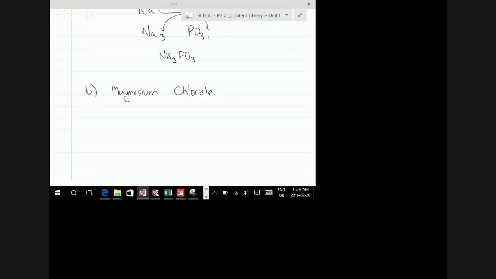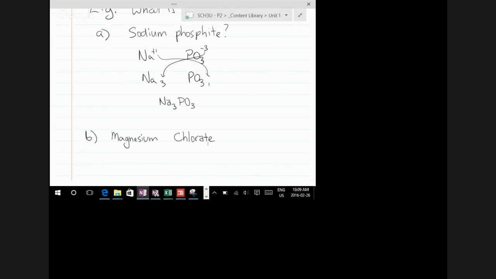How come when you did the Na to the PO3, how come when you actually wrote it down there to 3 instead of a 1? So the 3 is part of the PO3. So this PO3 is its own thing. In fact, it actually looks like this. There's a phosphorus in the center, and there's 3 oxygens around it. And it bonds like that, which you don't need to worry about. You don't need to draw that. But PO3 is the ion.